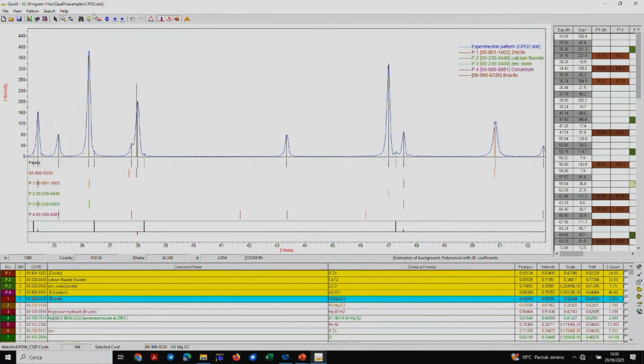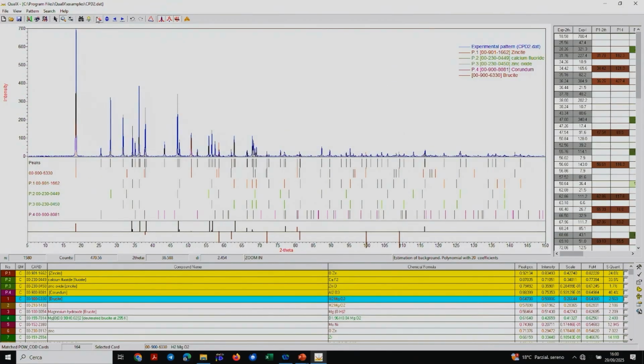And this is the semi-quantitative analysis of all the phases inside our sample. As we've seen, we have a huge number of phases, so it is quite okay, but not really correct.